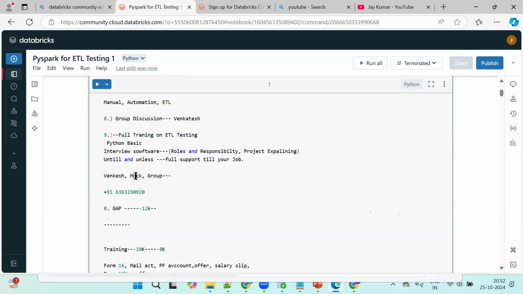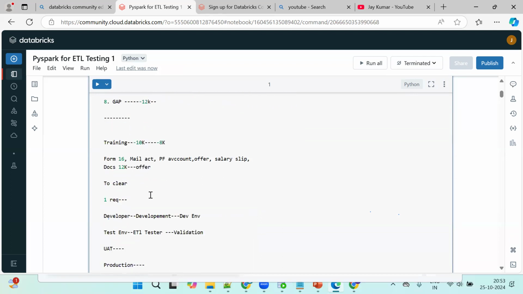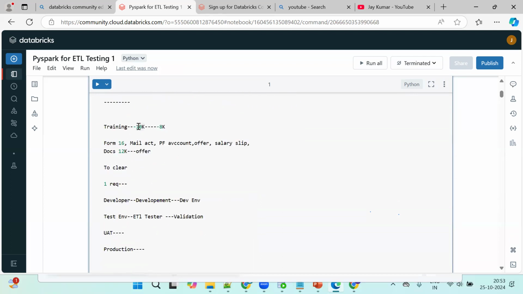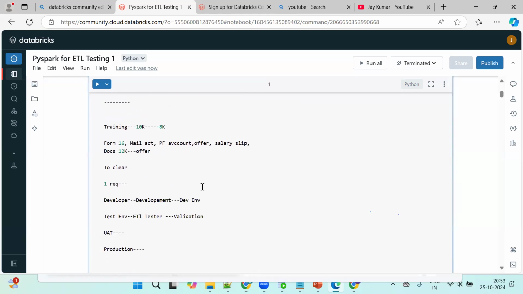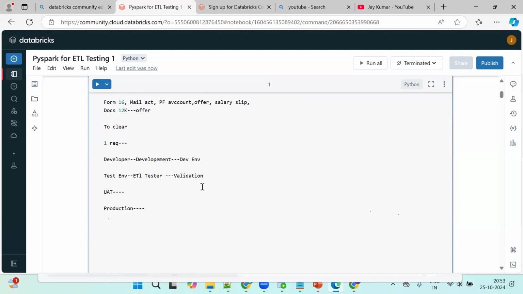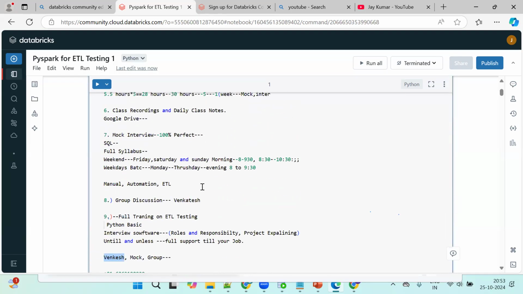Mock interviews are very, very important, guys. And group discussions, these two are very, very important to crack the interview. If you miss these, then it will be very, very difficult. Training fee is 10,000 regular fees, but for your batch, I'm taking 8,000. Okay, as I have included many things. So 8,000 I'm taking. At other places you go 20,000 to 25,000, and then proper response will also not be there. But here you have me and Venkatesh dedicated, and even Tejaswani will also be working dedicatedly. Okay. So yeah, that's all about the training.